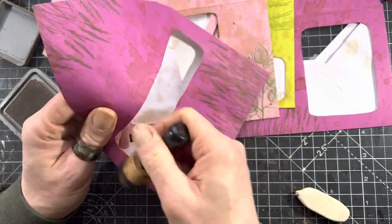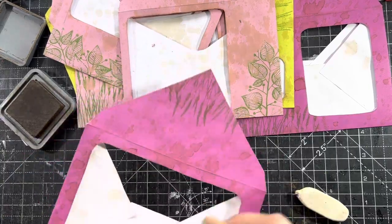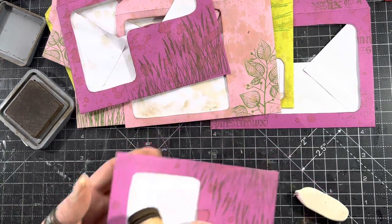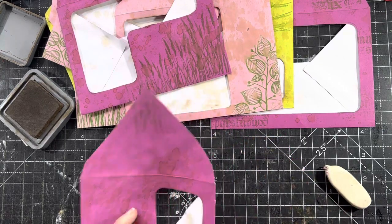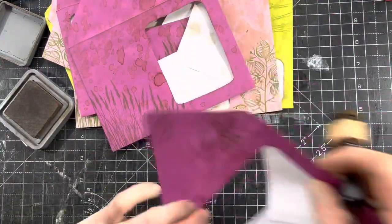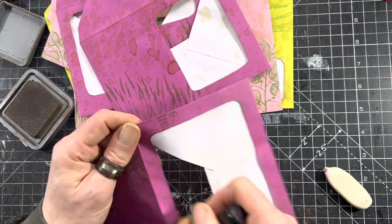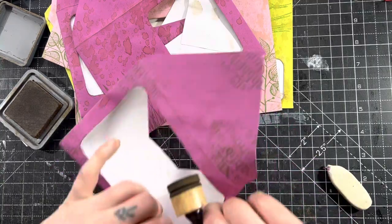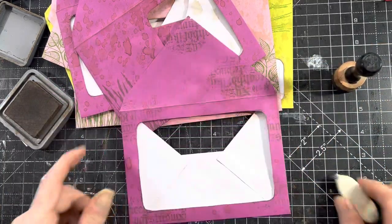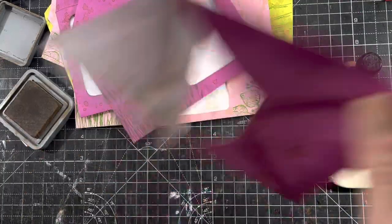So yeah, inking. Isn't this usually where Gail inks and thinks? But for me, it just takes off that white edge. Oh, almost there. Couple more. More than anything, it's the corners that matter, because I made a prototype, which I'm not going to show you, because that's cheating. And actually, I've stuck it in a journal already. It's the corners where the white shows up once you put the vellum or the tracing paper in, so they're the bits I'm worried about more than anything. There we go. Done. And the corners tend to be where the pencil shows up, but that's just me.